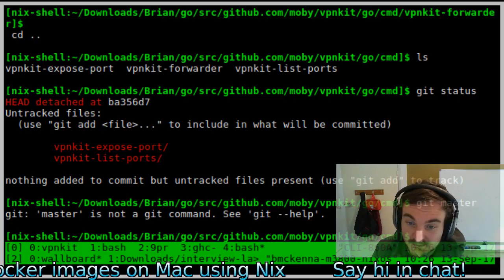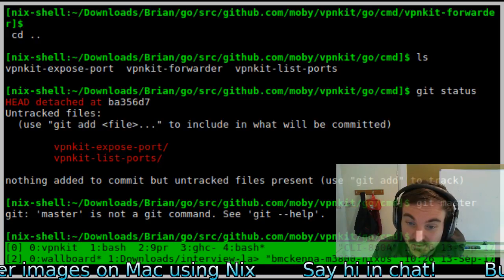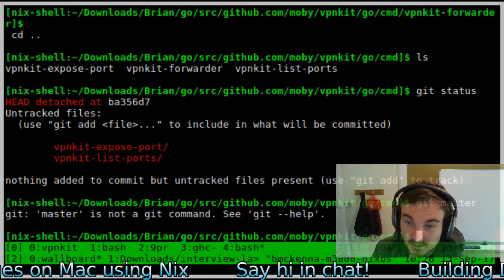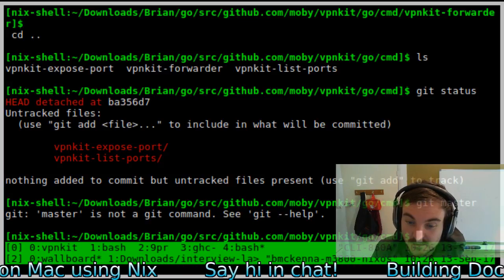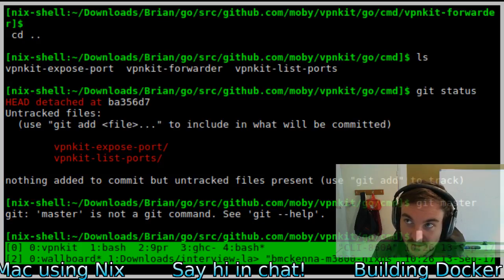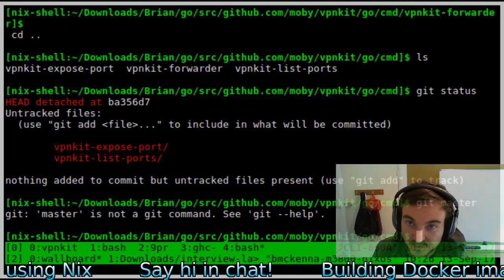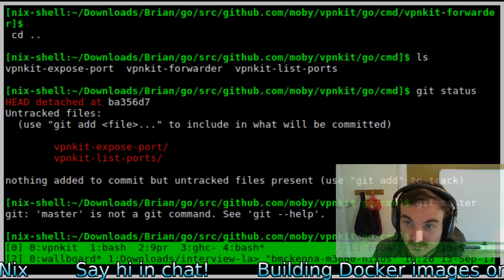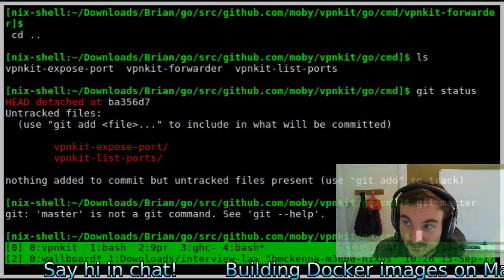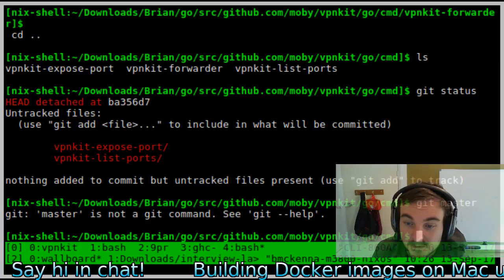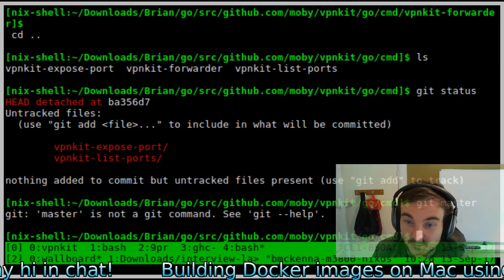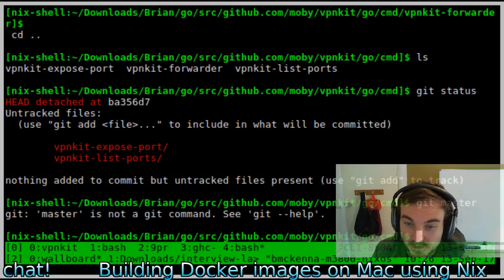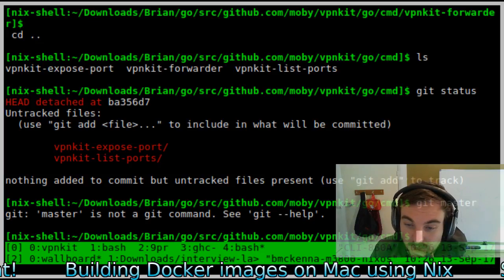Because VPN kit is meant to be a way of doing non-privileged stuff. I mean, you would have to have privileges for the forwarder, I think. You'd have HyperKit connect to VPN kit, then you'd have to have a proxy or a forwarder from VPN kit. And the forwarder can run as privileged, and that's fine. I don't have a problem with requiring people to do that. So you've got one thing running privileged, which is the forwarder. I have no problem with that. And then it should just work.